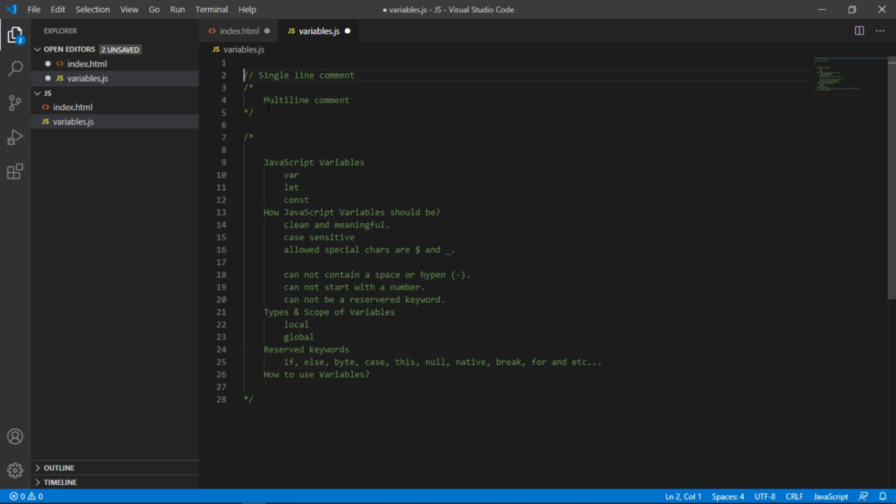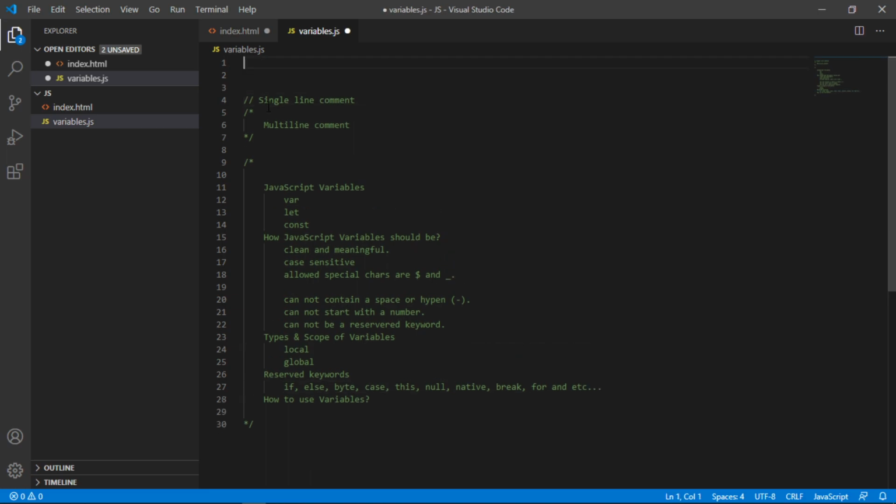Okay, let's see live examples of variables. Declaring name, age, salary and location variables with the var keyword. We can combine the variable declaration and assignment into a single line.